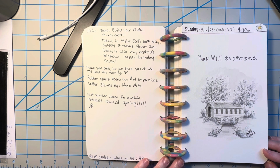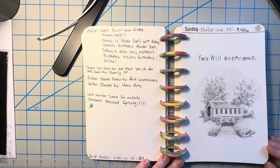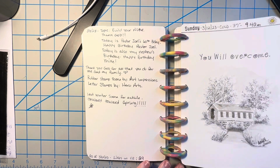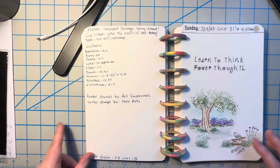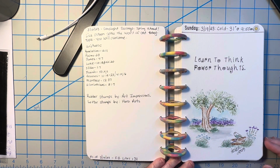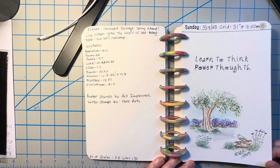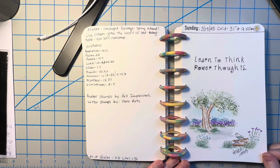I'm gonna do black and white. It came out purple. It must be the cool grays. But it came out cute. A lot of scriptures that day. Lisa Osteen, yeah, gives you a lot of scriptures, which is good.